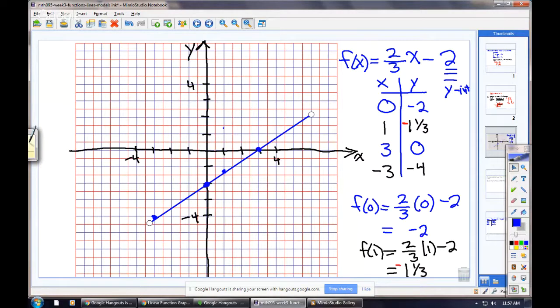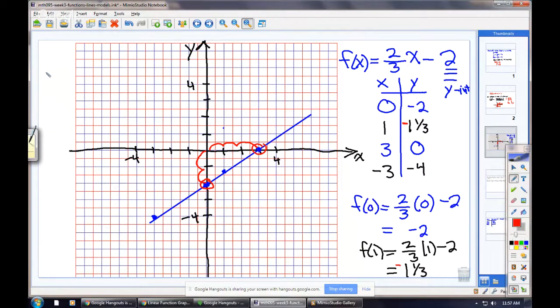So just a note, if you know it's a line and you can see the slope and the y-intercept, another way to graph this would just be to note that 0, -2 is the y-intercept. So plot it, and then use the slope. So this says to rise 2 and run 3. So if I go up 1, 2, then I should run 1, 2, 3, and end up at that point. And then 2 points make a line.